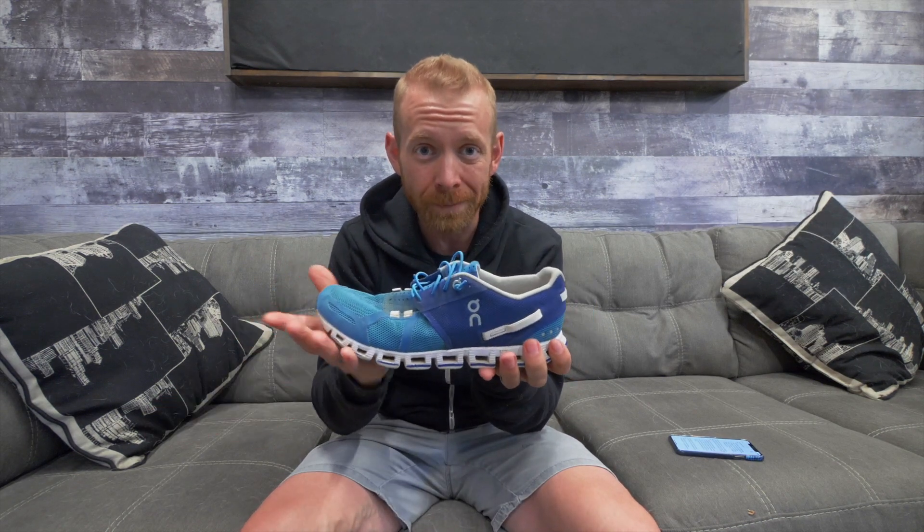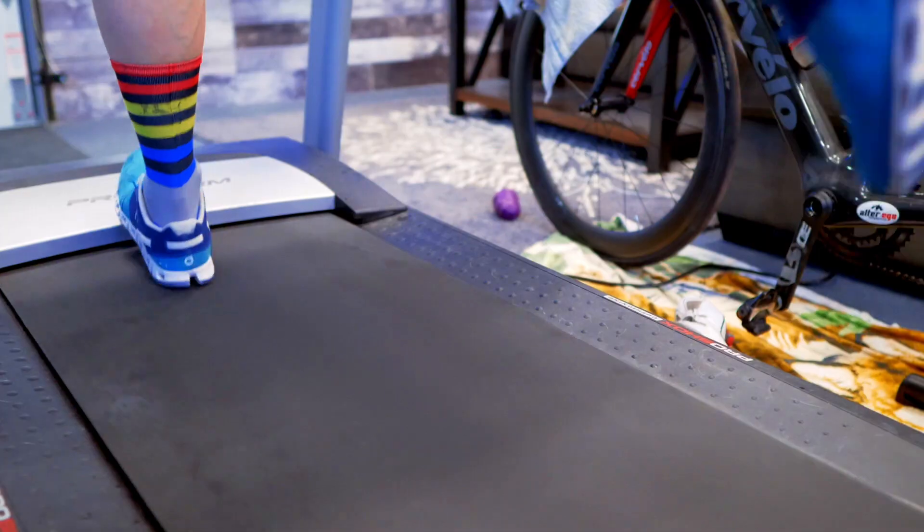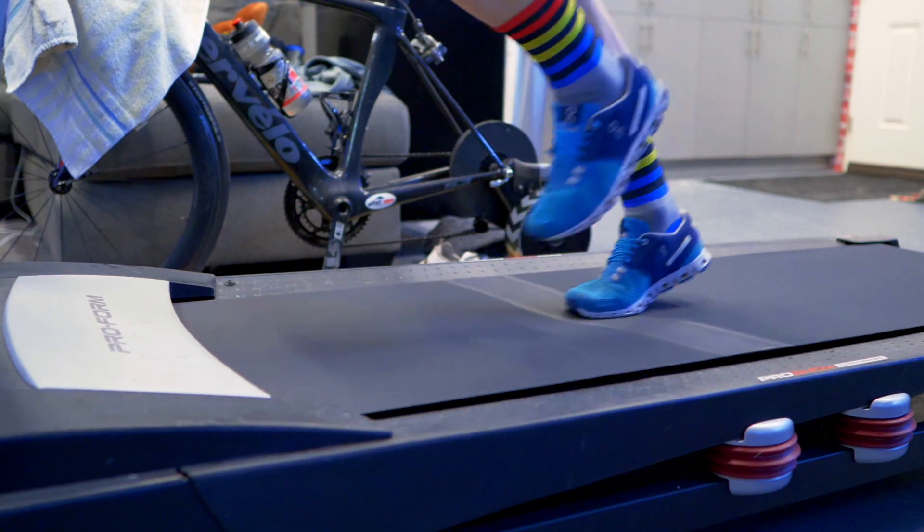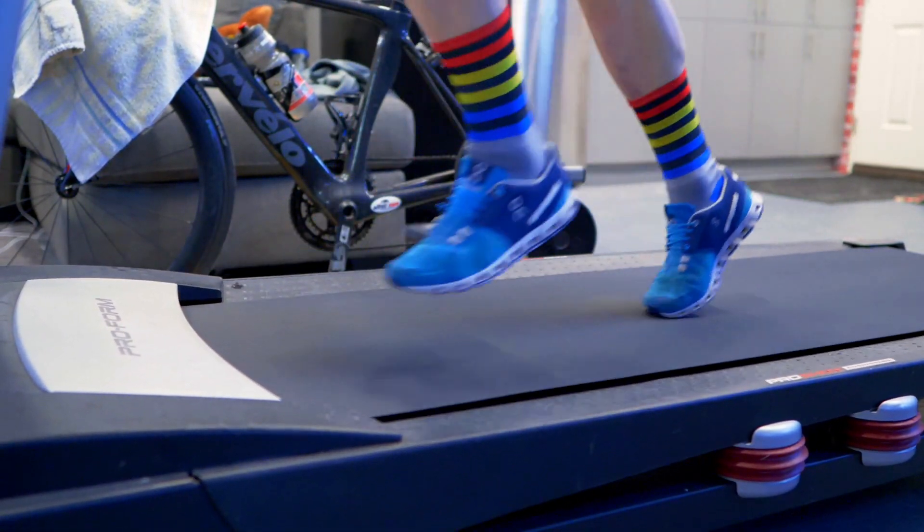Doesn't matter if it's your heel or your forefoot. Then people started saying, okay, I'll use racing flat style shoes — not so minimal, but with a fair bit of cushioning. Fact of the matter is, though, those racing style shoes were designed for really fast runners. Those fast runners — the Mirinda Carfres and Patrick Langes of the world — the amount of time their foot spends on the ground is so small that they don't need as much cushioning and can get away with any inefficiencies in landing. We can't get away with all that.